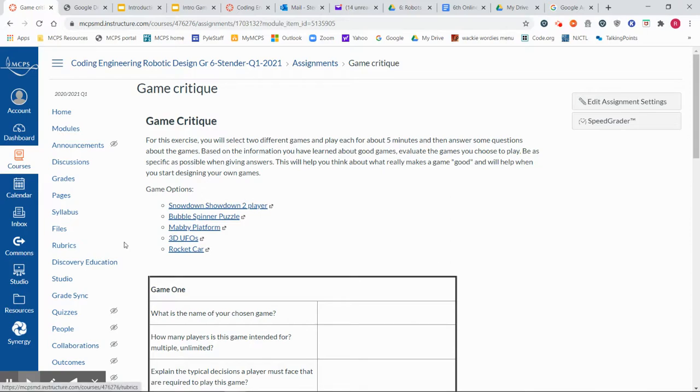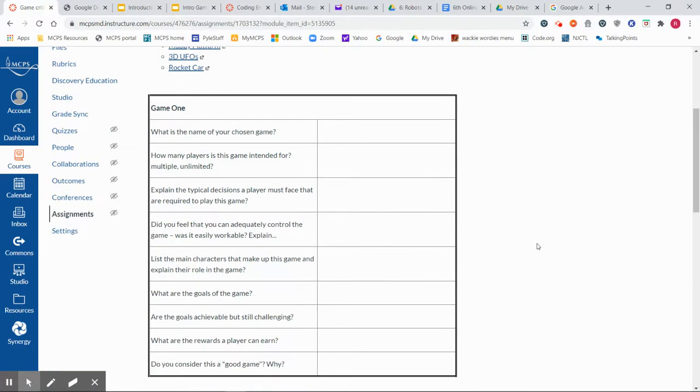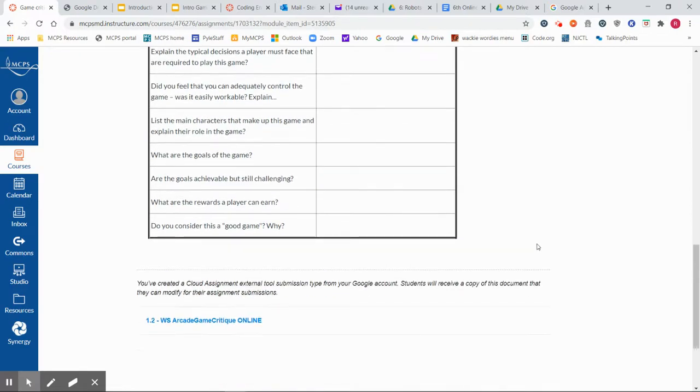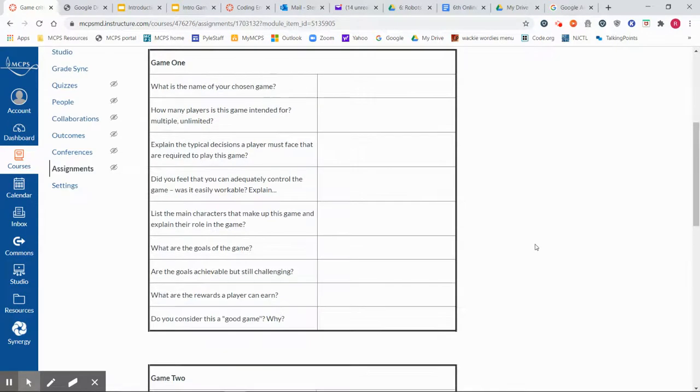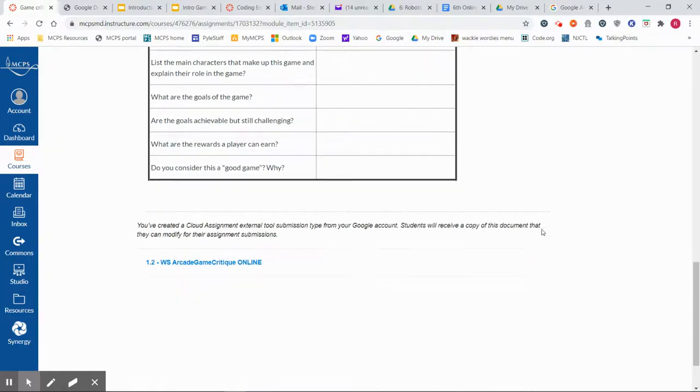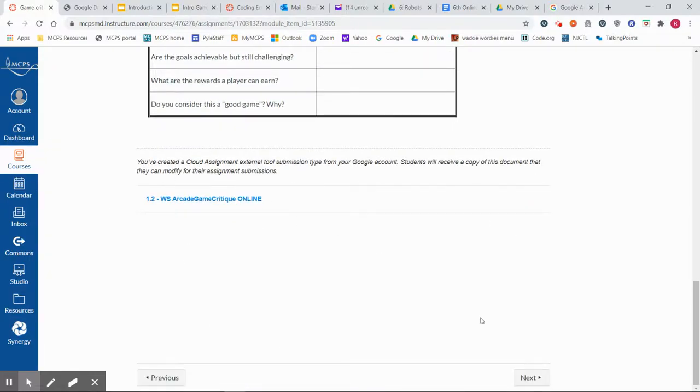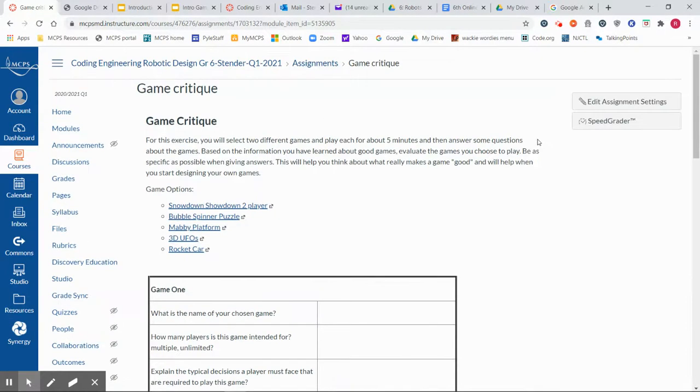Now going back in, I'm not going to go into student view because it's just going to look a little bit different. But when you open up this assignment, it's going to have a Google form down here, and you can type directly in this screen, and you're going to have a blue submit button right here. Or you can open up the game, open up the assignment, and type your answers in. It'll auto-populate here anyways, and then when you're done, click submit. And then you'll be able to turn in your work that way.